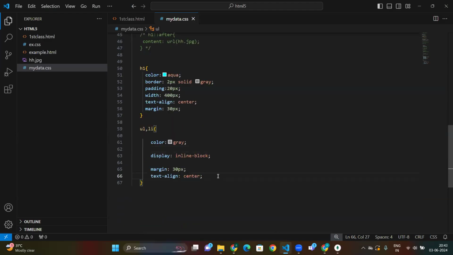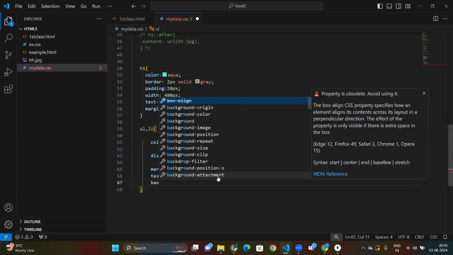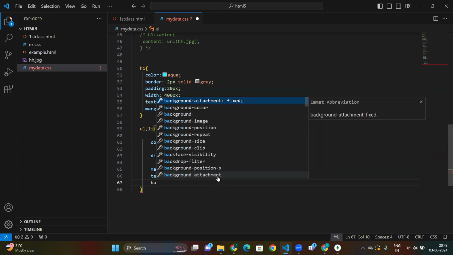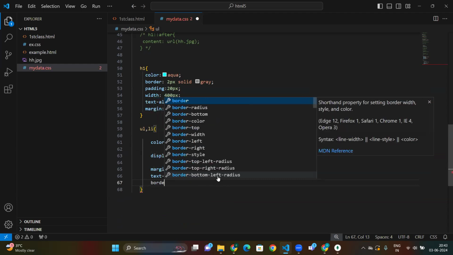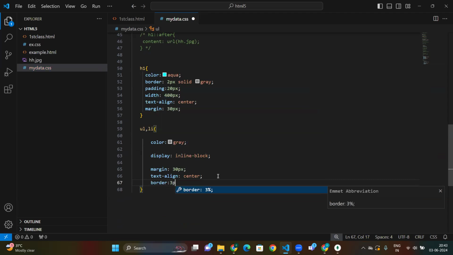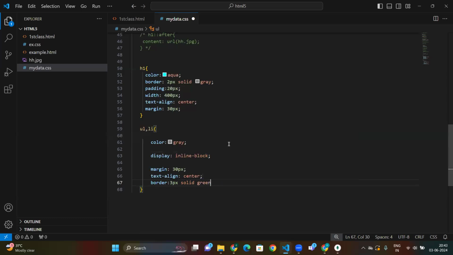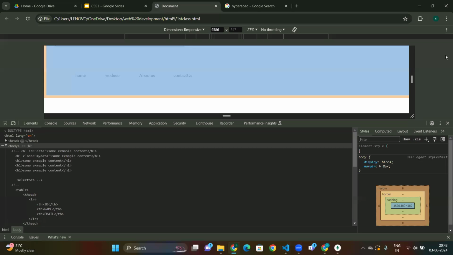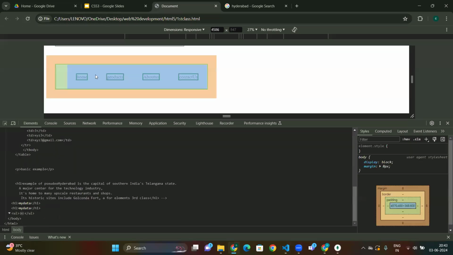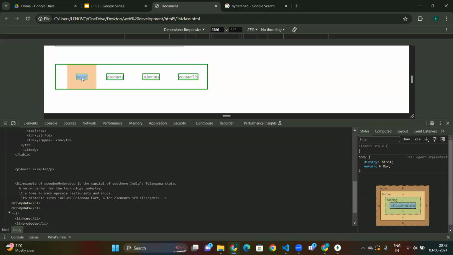So you can add the border also, 3 pixel. Sorry, look guys, just see this.